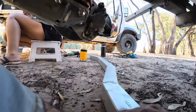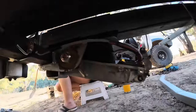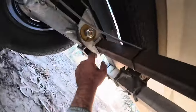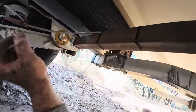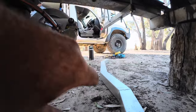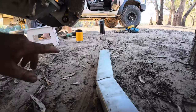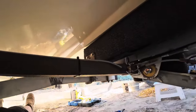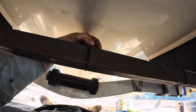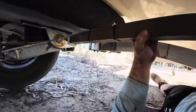Yeah, so that is the old sort of torsion bar, I guess you'd call it. Which goes in between these two suspension setups at the front here, just to keep them together. She snapped down there at that weld, the other end here, and that's what's giving us dramas where we welded it. So I'll just put a solid one in. It's a little bit higher than where the roller is when you're getting the boat on, so I'll see how that goes. Might have to put a roller on the back of this, but that should get us out of trouble.